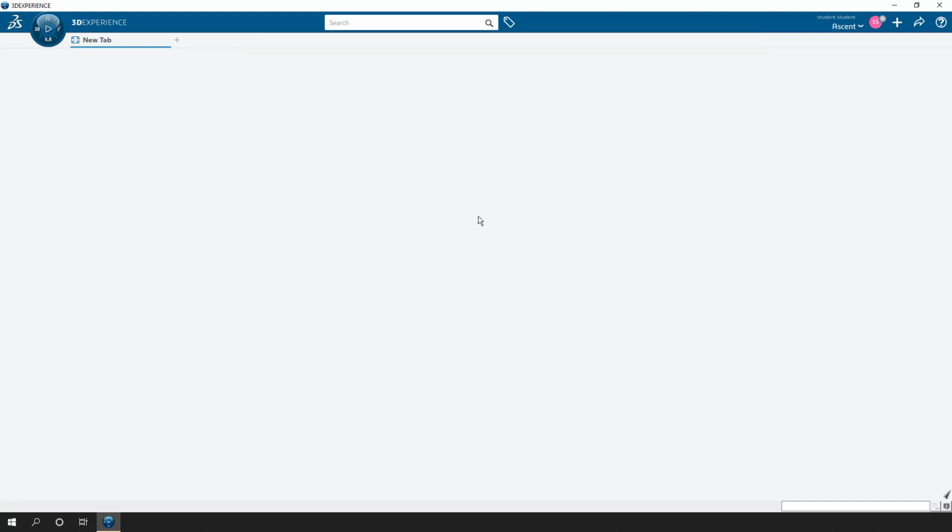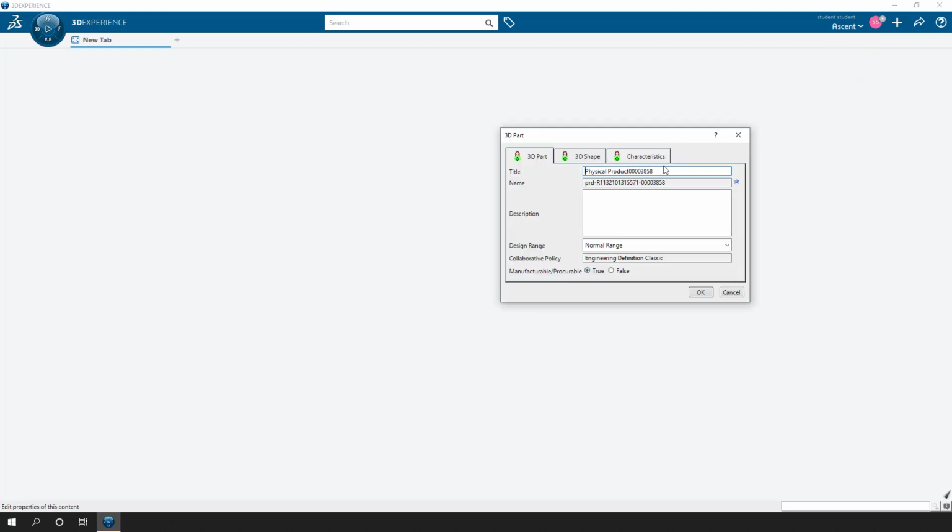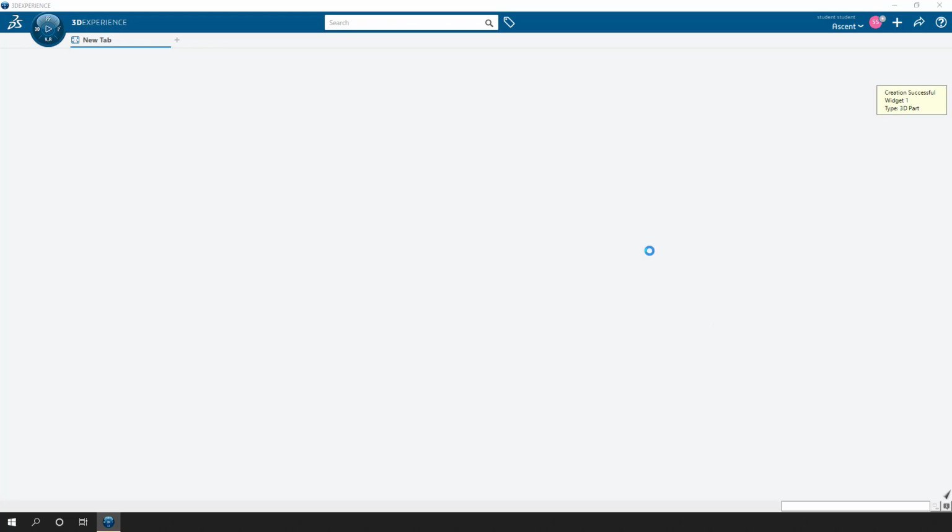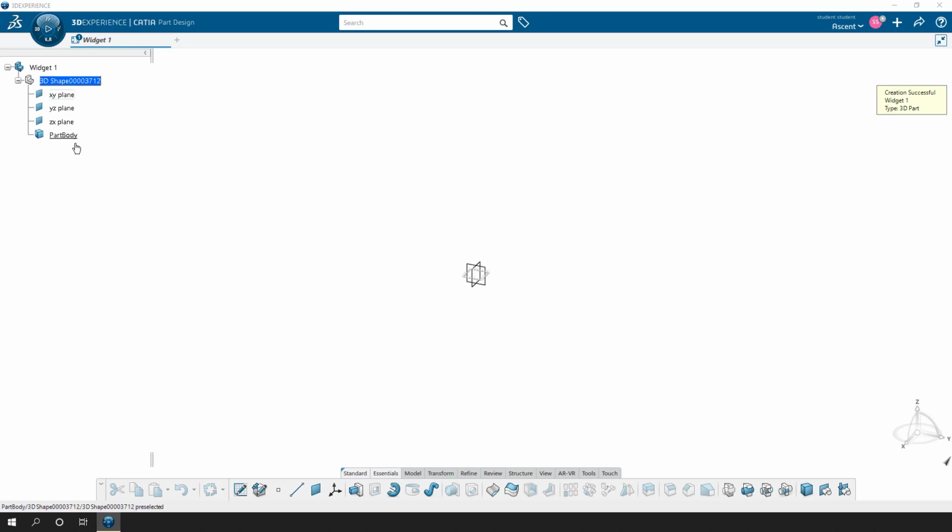Now, what that does, this is the same way it would be for a default user, is if I create a new CAD file, I come up here, new 3D part, I'm going to call it widget 1. Now, widget 1 creates this CAD file. There's really not much in it other than the default planes, but it places it in this tab called widget 1. It takes the same name.